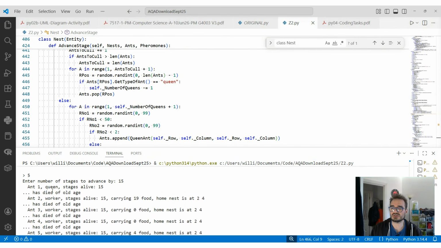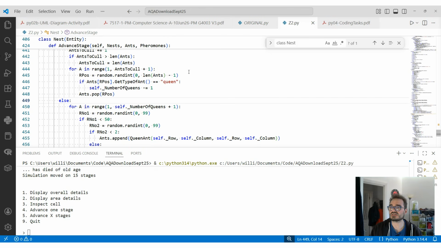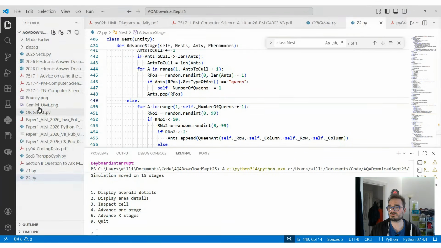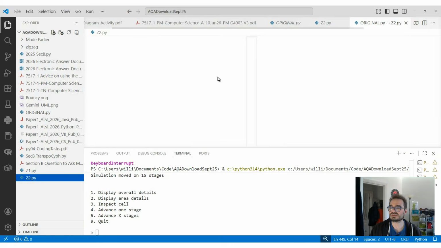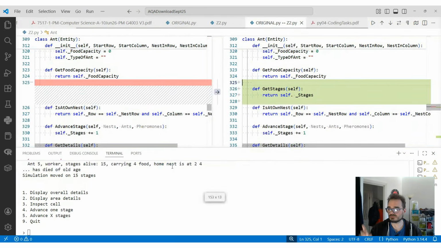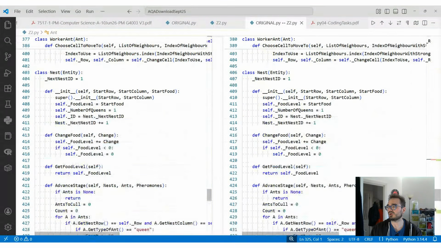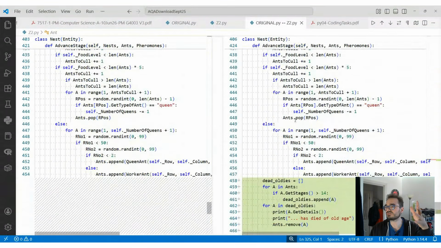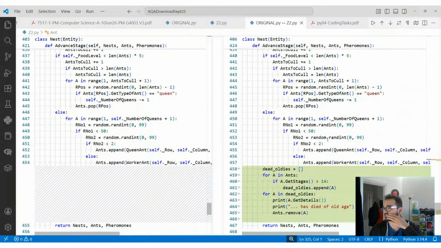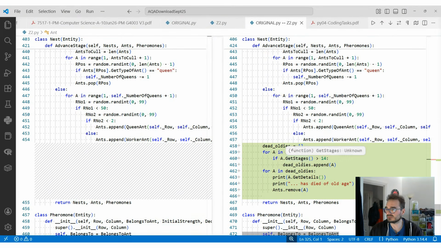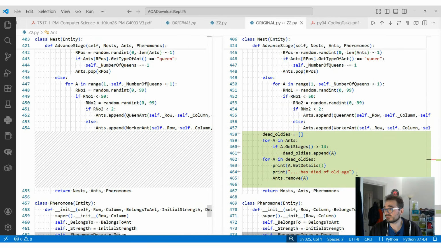Yeah, right. So we've got our ants that have died of old age. Let's take a look at the diff. You take the original, select it for compare, and then compare with the selected one, which gives me this. I have my new get_stages getter, and a little bit more additions at the bottom, after all of the culling and feeding, and I suppose even reproducing of the ants. This is adding the worker, adding the queen. We also kill any ant that has died of old age based on their get_stages.